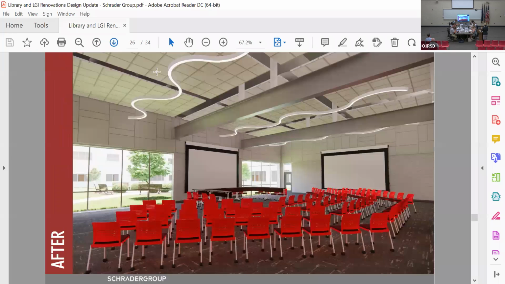Oops, I think you went the wrong way. And you can see, now you can see the structural element, which is this beam right here, and we're doing a drop ceiling here. So now we're addressing the acoustics, bringing down the height of that, really making it a little bit more cozy, providing some interesting lighting, and then you have all that beautiful natural light that you can either keep open, or we'll also have Meco shades that will drop down so you can darken the room as well.